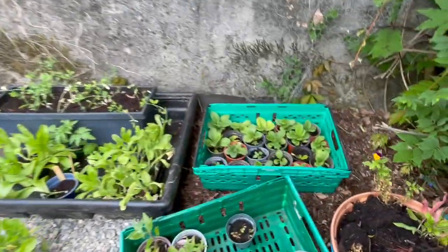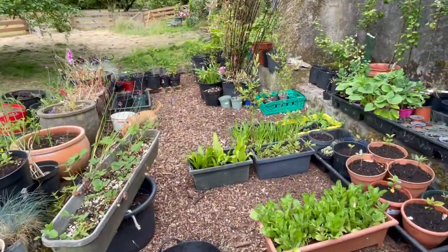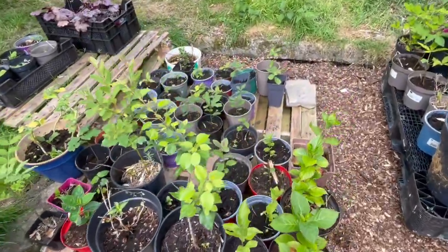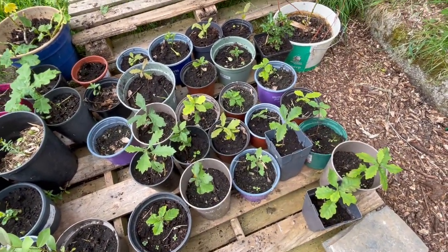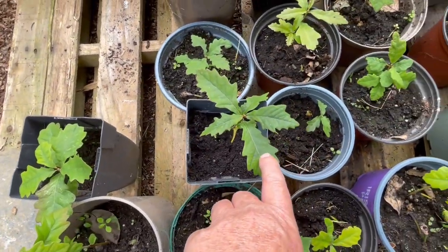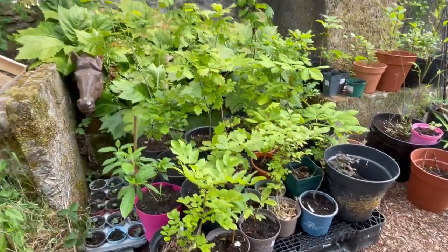Those are my primula babies — they're doing really well. These are other seedlings. Over here we've managed to flatten this area out, and it's much easier to water and look after my baby tree collection. There are so many different kinds of oaks. I'm going to go more oak seed hunting because I love having as many different kinds of oaks as possible. You can see some are similar, some are different. There's a variety of different oak trees.